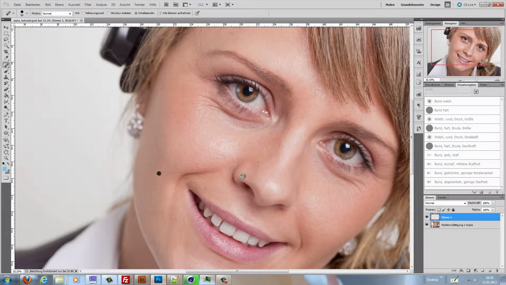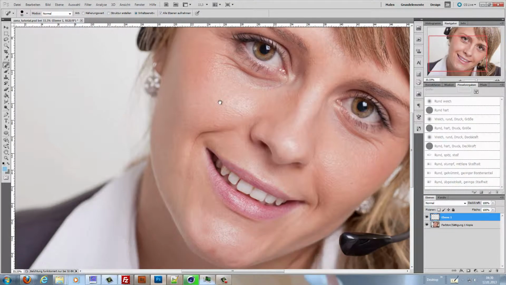So let's remove this one, this one, this one, this white spot here, this spot, this spot. Let's see, this big spot down here, and this spot. Here's a little tiny one here.